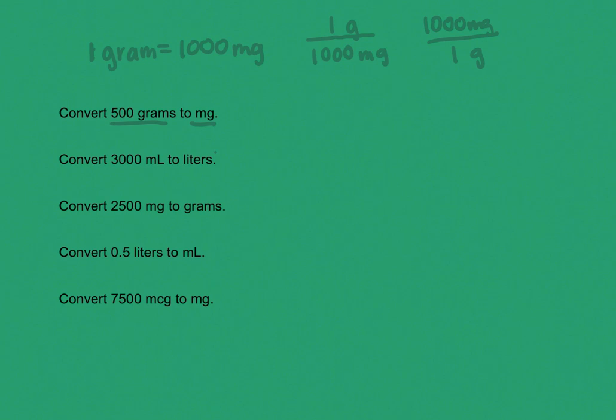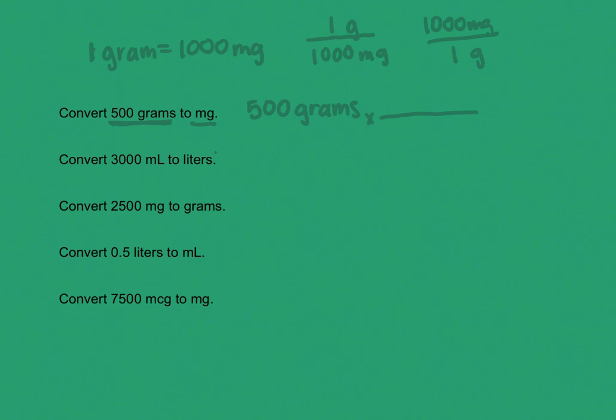So when you're starting with a question, always start with what's given to you or what's ordered, or in this case, it's just our given amount. So if I had to give a patient 500 grams of a medication and we needed to convert that to milligrams, we would need to start with the 500 grams. So we start with 500 grams, and then we can multiply by a version of 1 to do our conversion factor, and then convert to a different unit of measure.